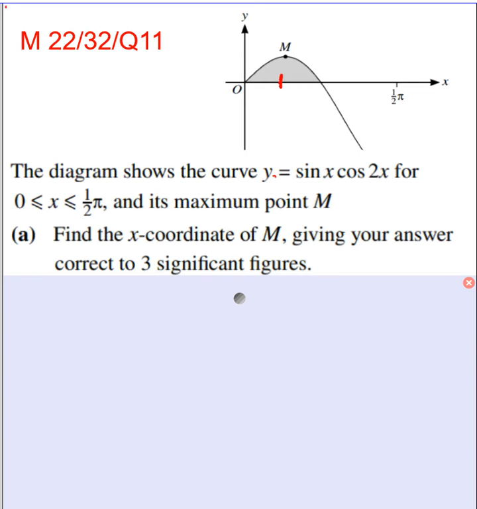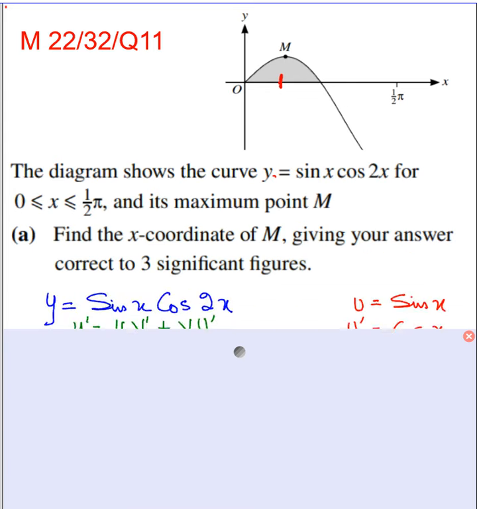In this given question, the important thing is that the maximum point M on the curve is between 0 and pi by 2, which is given in the question and mentioned on the diagram. Whenever the question says maximum point or minimum point, it reminds us that the rate of change is 0 there. It means dy over dx will be 0. So this is an indirect hint here. So when we try to find the x coordinate of point M, we will differentiate the given equation, and then put it equal to 0 to solve it.